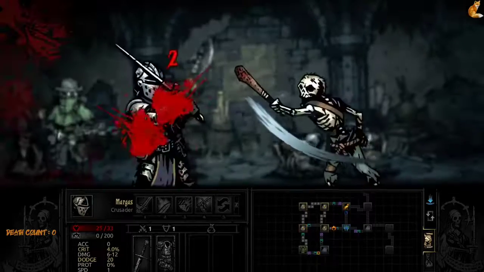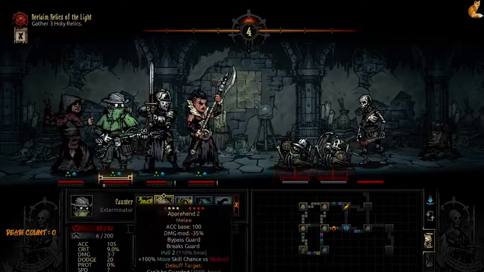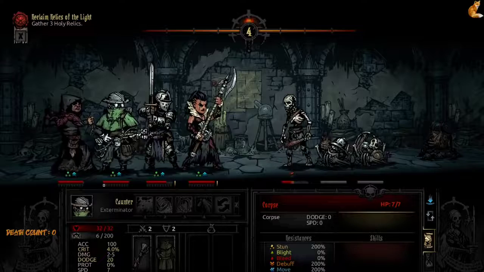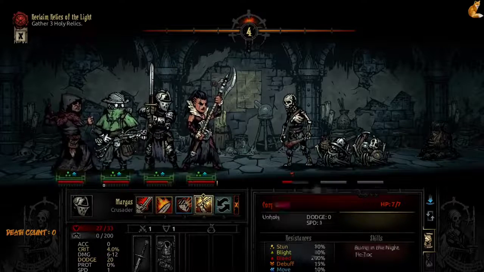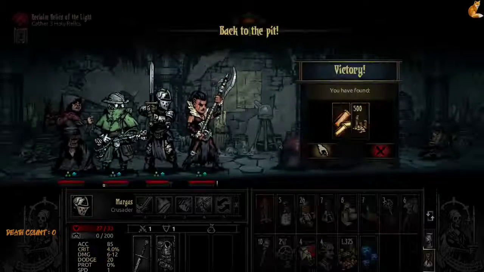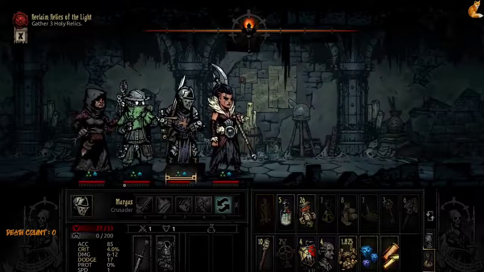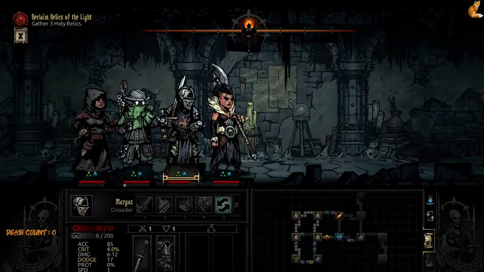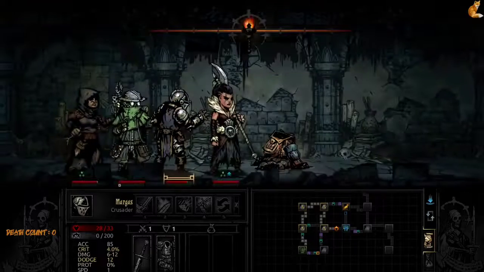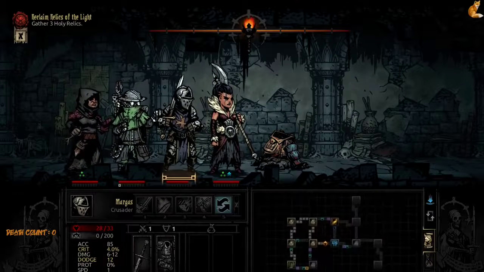This is all my druids ever get to do, is just keep that restoration rolling. Alright, let's try and apprehend this guy into reach of the Hellion and the Crusader. Back to the pit. We'll take all of that. Loot the pack. Good stuff.